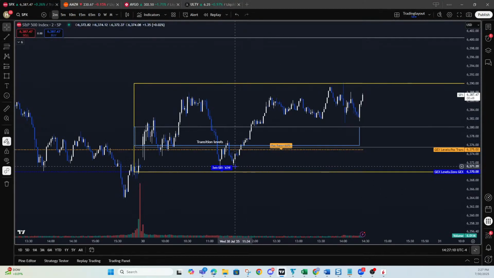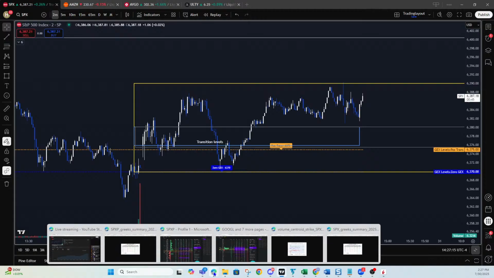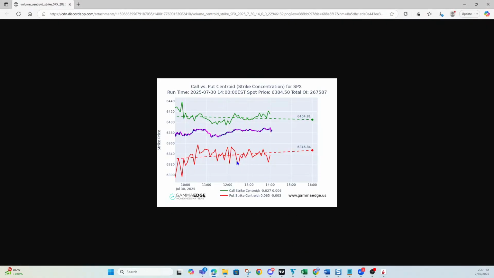That was most likely going to be an area that was probably difficult to violate unless we saw a significant amount of out of the money put speculation, which we were not seeing, right? You have a positive slope on the put centroid. That's not out of the money put speculation targeting to the downside. Out of the money put speculation targeting to the downside would be a negative slope. So this number would be negative, and you'd see this overall centroid in a downward fashion like that to the downside. But we were not seeing that.